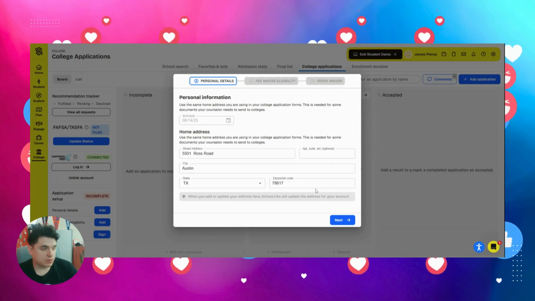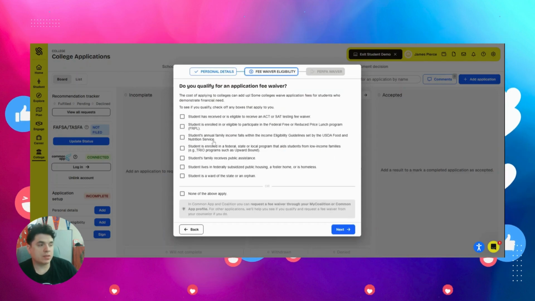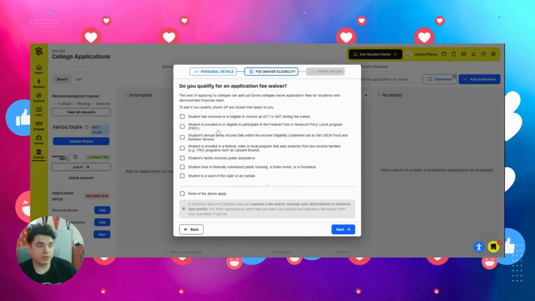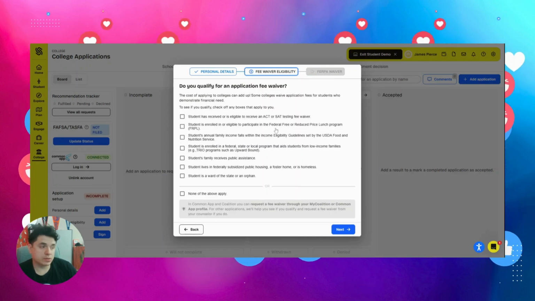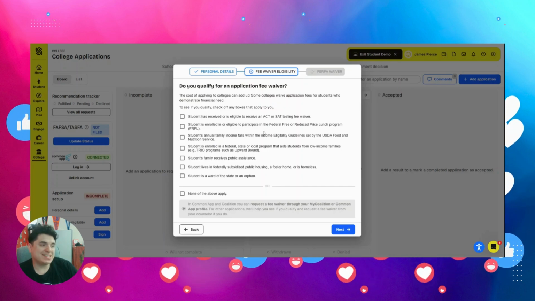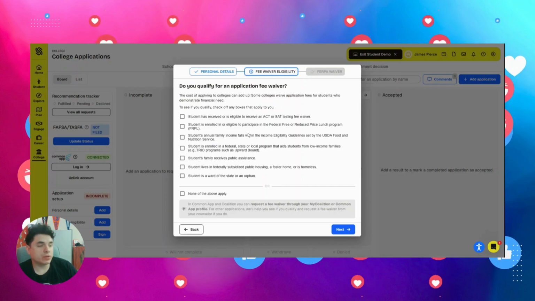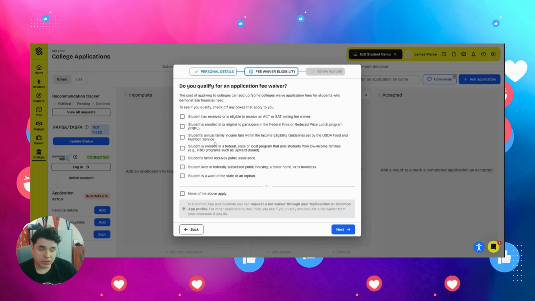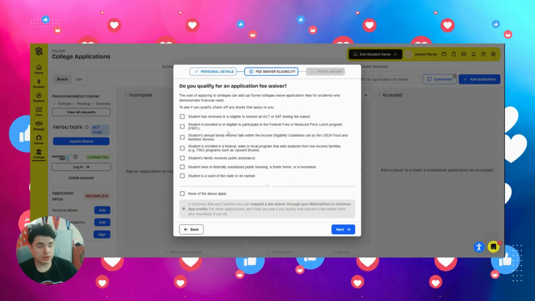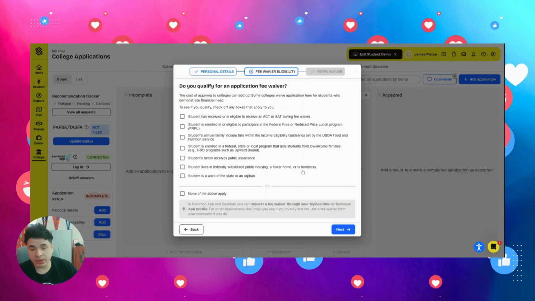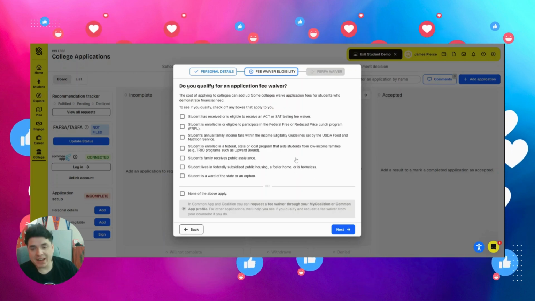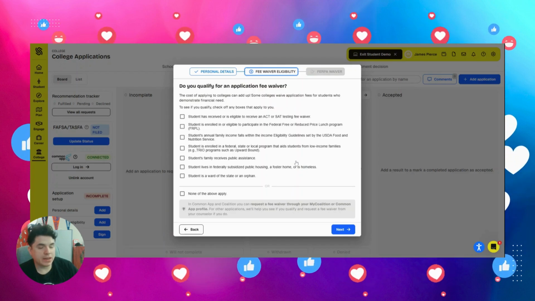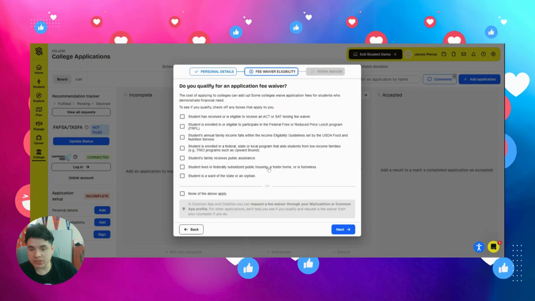Make sure to fill this out. Then you're going to hit next. And then this is the application fee waiver part, okay? So make sure if you qualify for a fee waiver, you're going to check off one of these. So if you have got an ACT or an SAT fee waiver, if you're on free or reduced lunch, if you're on housing assistance, if you are a ward of the state or an orphan, if you are ever in foster care or in fear of being homeless, if you are in a TRIO program like Upward Bound and Talent Search, any of those can qualify you to receive a fee waiver.